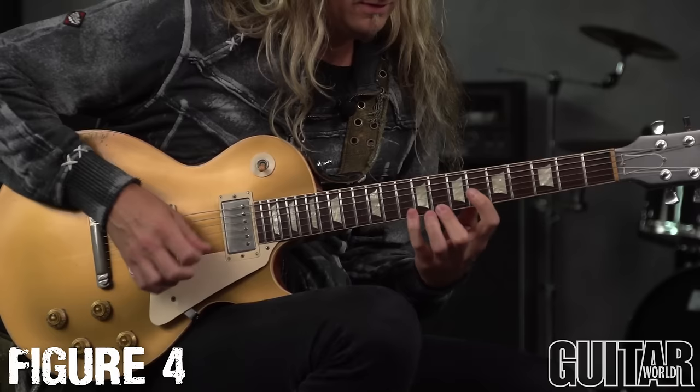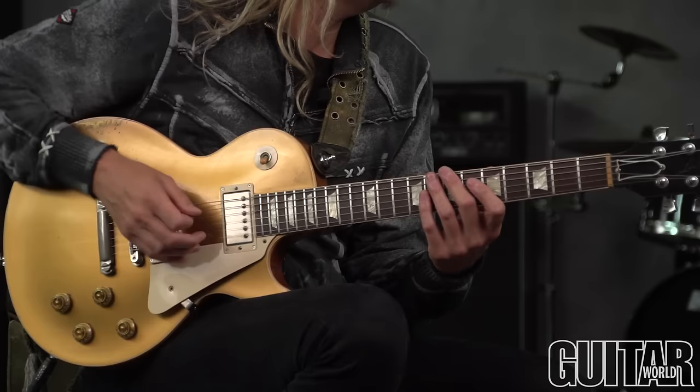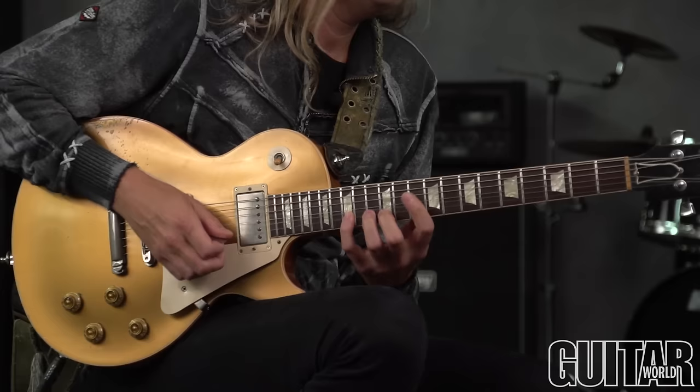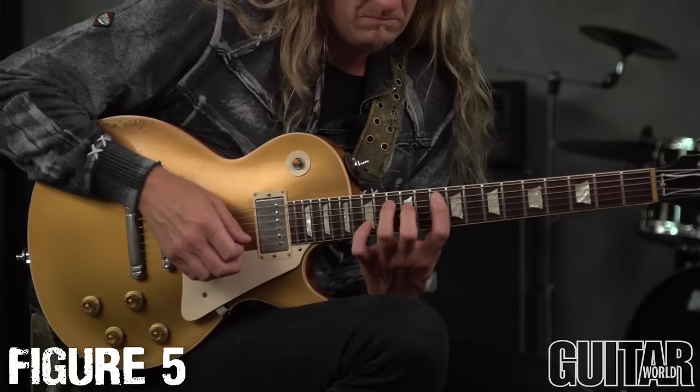Exercise four with G minor pentatonic — stretching it out. We're going to take three notes per string here in 10th position. It's as if I'm playing these three, and then we're going to do a little string skipping — going to three on the G string, and then up to here on the high E, and then we'll just make our way back down. As always with me, I like a lot of hammer-ons and pull-offs — they sound really smooth. So here's the way the string skipping lick sounds.